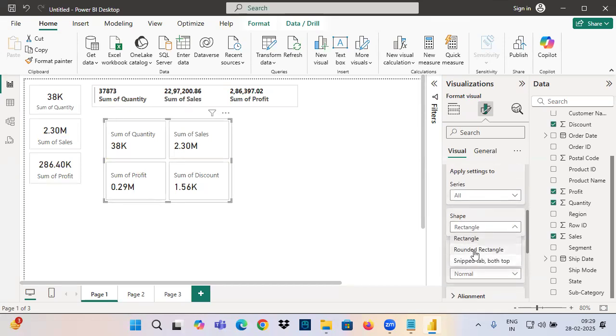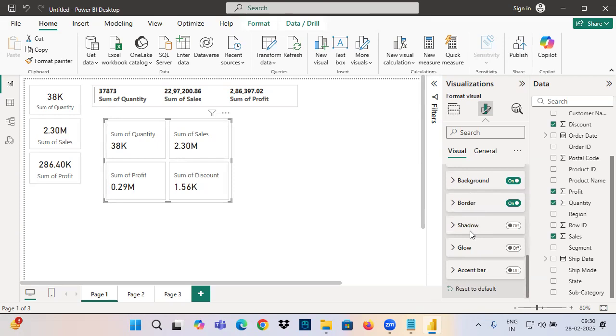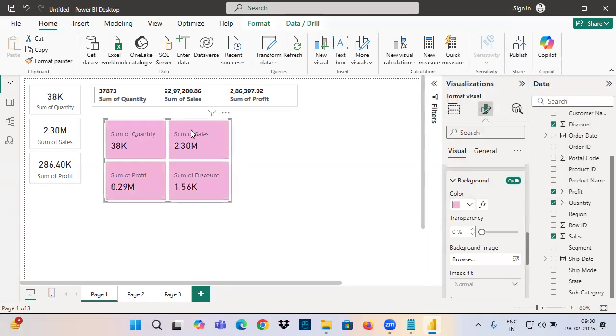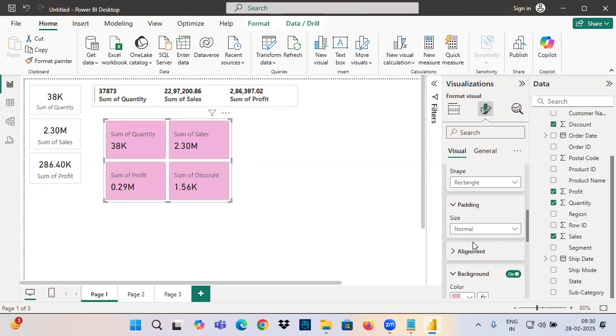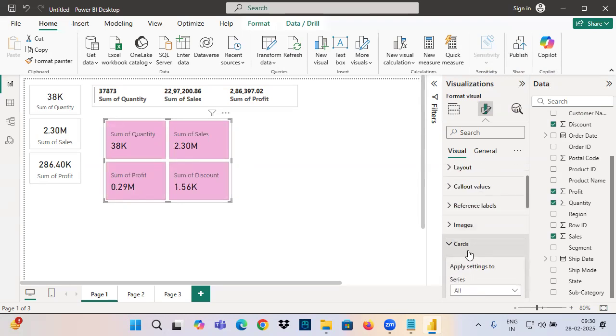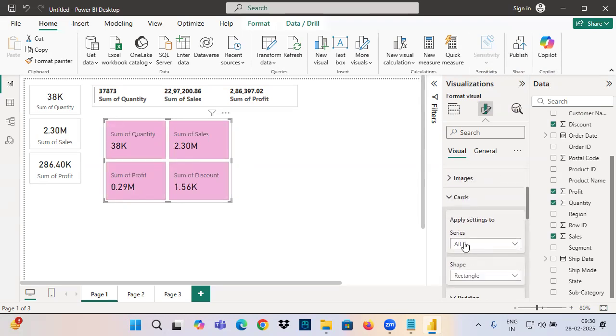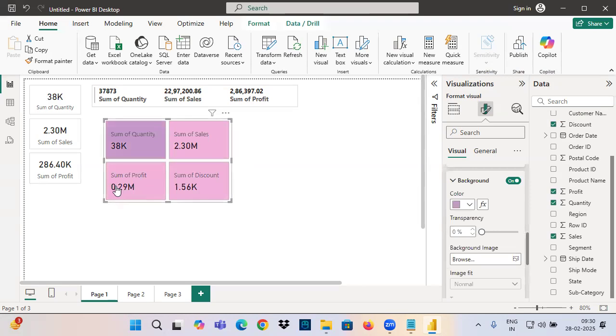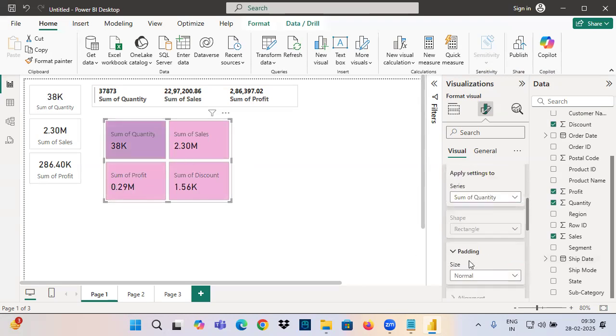Card shape, rectangle. You have another shape called rounded rectangle. If you are planning to change the shape, you can change it. Now, I don't want to change the shape. I want the background. If you change any background color, it applies to all of them. So if you want a different background color for each one, in place of all, you select each one and change only that particular one. Fine. That is about the cards.